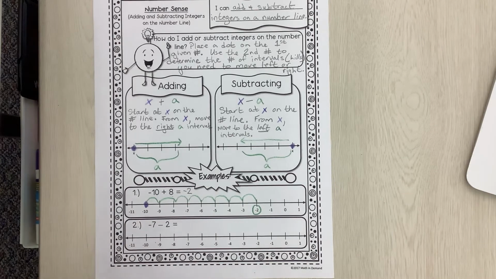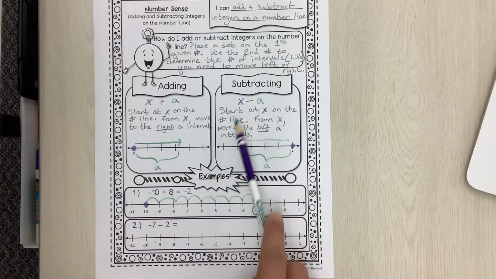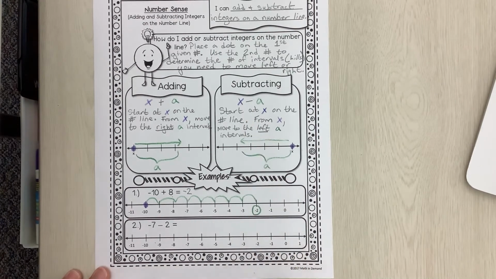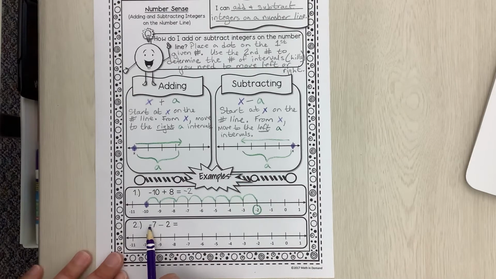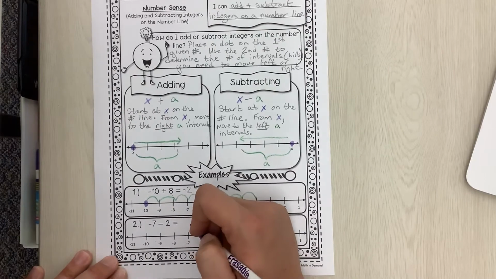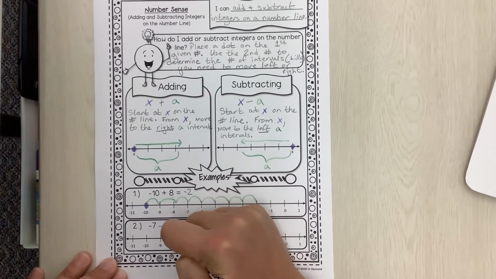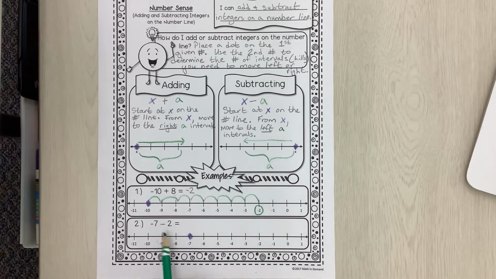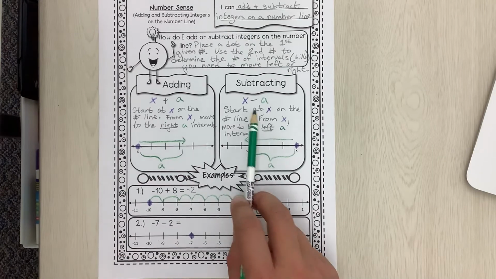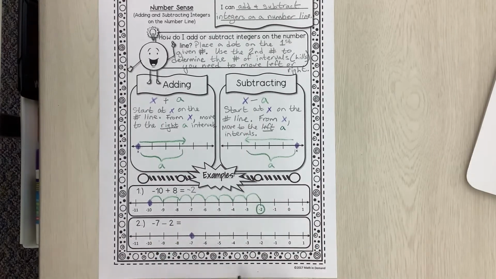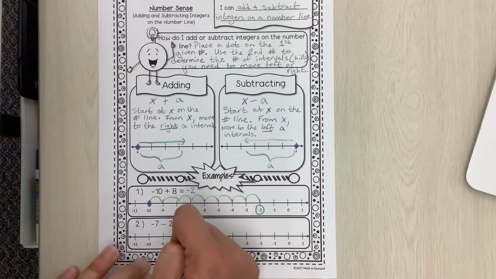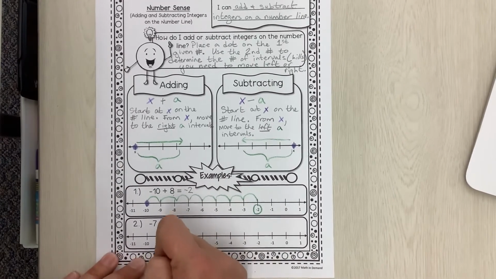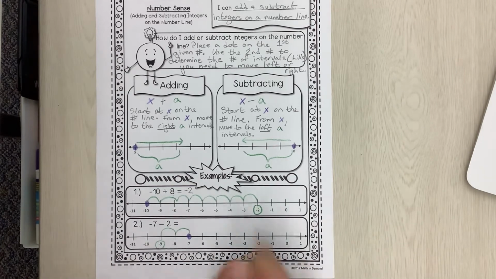Let's try number 2, -7 minus 2. Oh my goodness, so this time we're doing a subtraction problem. We're subtracting, which means we're gonna go to the left. So again, the first thing we're gonna do is find our X on the number line. The first number is -7. So I'm gonna put a dot at -7. Now, I hope you're seeing you need to make your intervals 2 places to the left because it is a subtraction problem. So minus 2. So when we subtract 2, 1, 2. And so we are at negative 9.